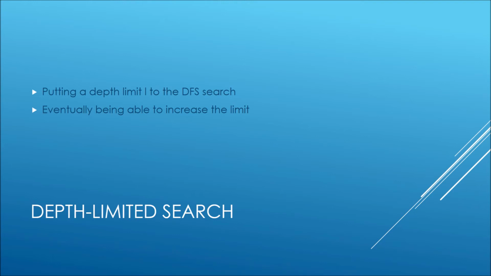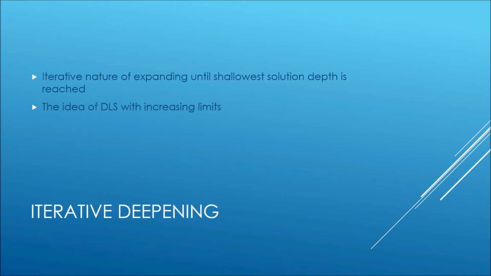So, going to the next bit, depth limited search. Basically what we were doing here is putting a limit L on DFS search, and eventually we'll be able to increase the limit, but this is for iterative deepening search, which we'll eventually discuss. And eventually we go to iterative deepening.